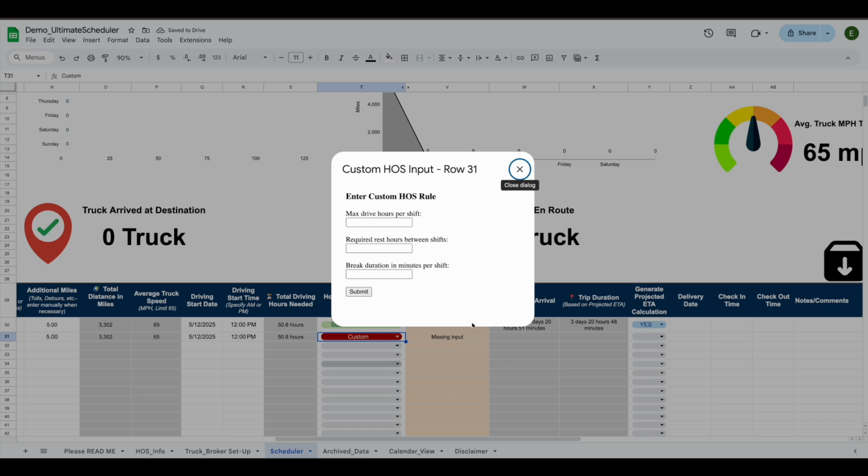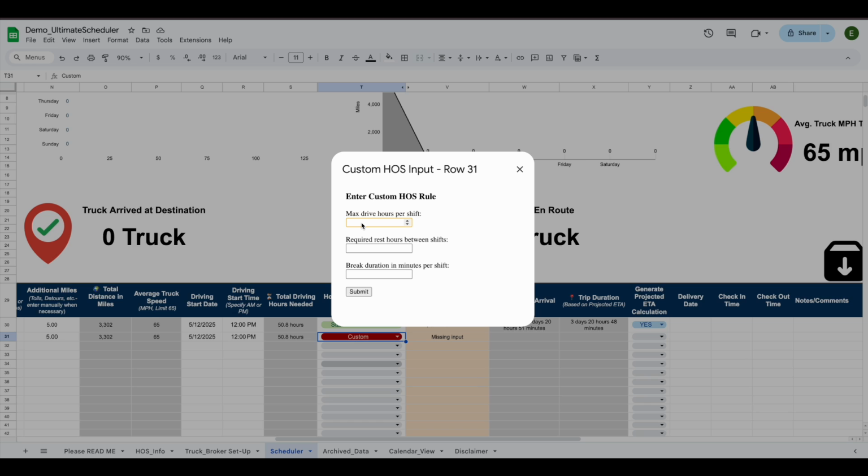Sometimes when you make changes, you notice, right? Like if you're toggling between standard or custom, sometimes it just says missing input. That's fine. It's not really an issue. And then once you have the setting correctly, or you pick the one that you want, it should automatically populate again. The missing input would disappear.